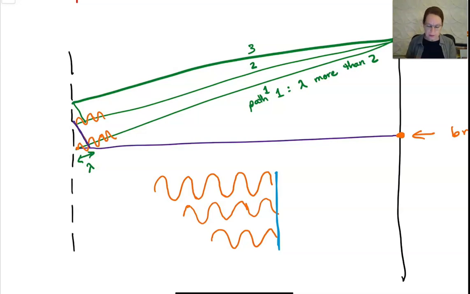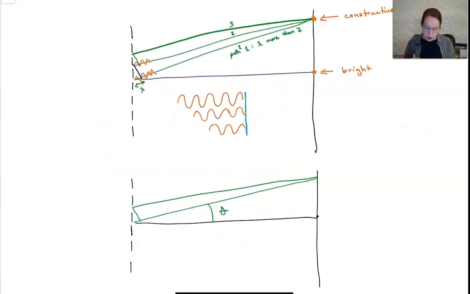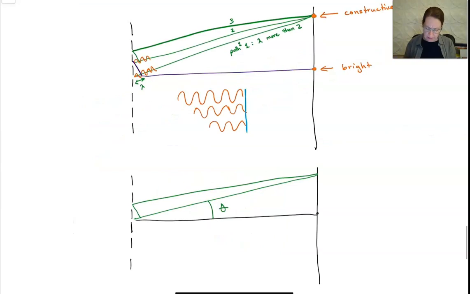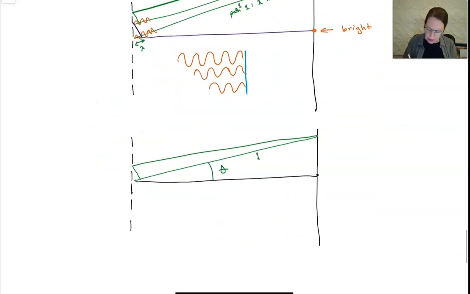So we're going to focus in on that. Here I've redrawn this same thing to show our path 1 and path 2, and we're going to focus on this little distance, right? That little distance right there is one wavelength of the light, whatever the wavelength is, and that's determined by the color of the light.